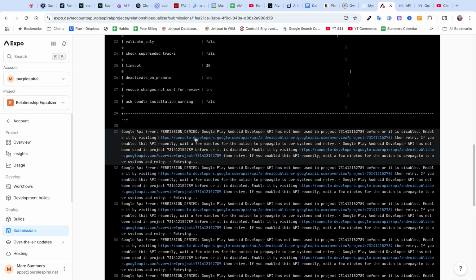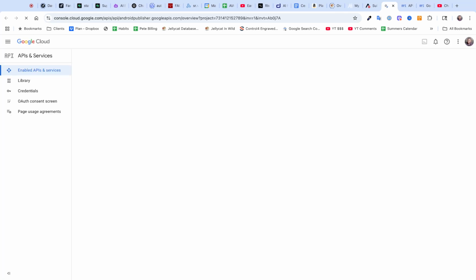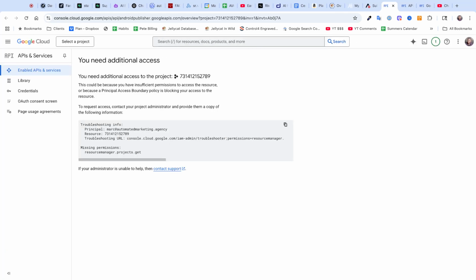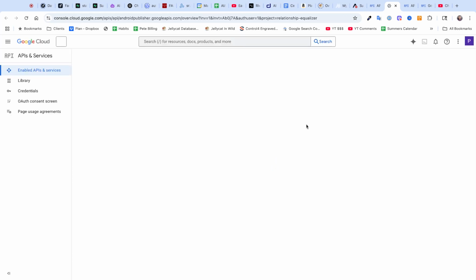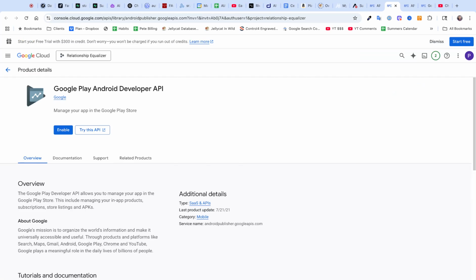And so in this error, there's this little link here to the permission manager. You're going to click on that link and it will open up a screen that looks like this. Now, I'm actually logged in with a different Google account to what that API was connected to. So you will need to make sure that you are in the right Google account from the account that you set up all of the API keys and service accounts and so forth.